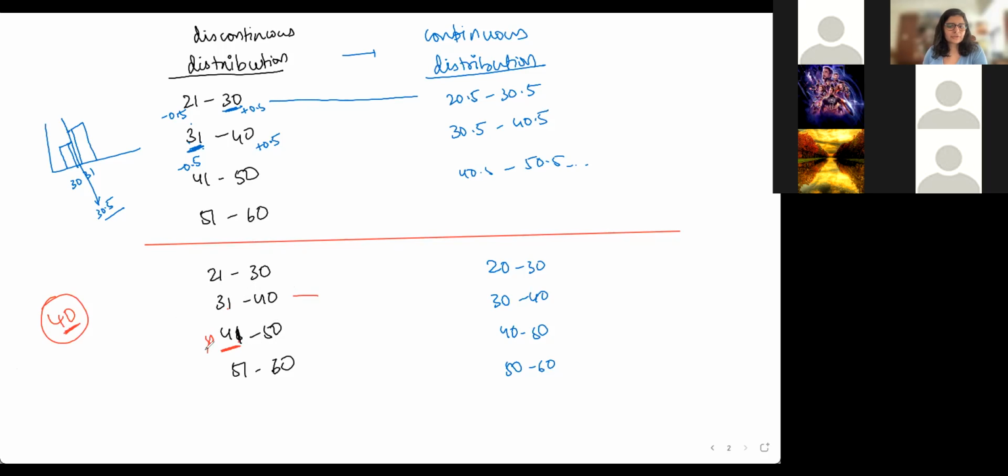If it had been a continuous table, it would be in 40 to 50. One step at a time. So here I'll place the observation 40 in the discontinuous table. Now in the continuous table, where should I place it? 40 to 50. Why not 30 to 40? Here also there is 40, isn't there?